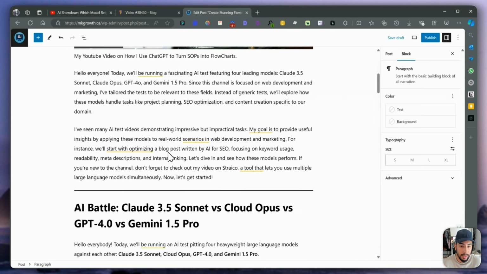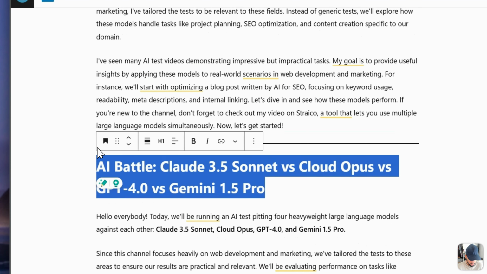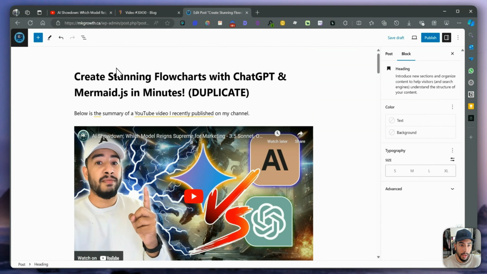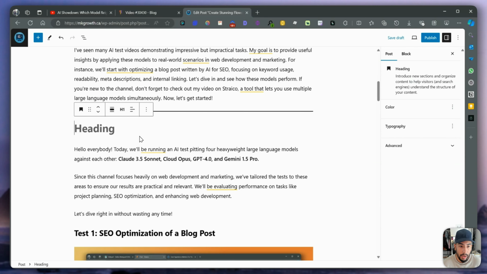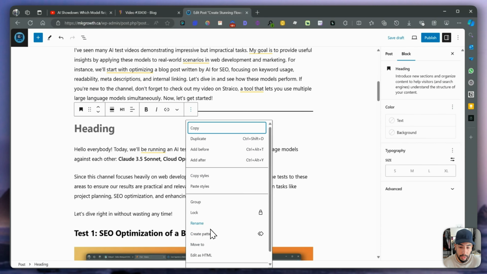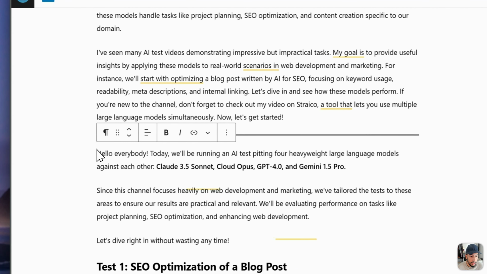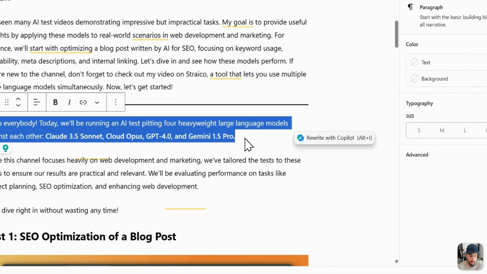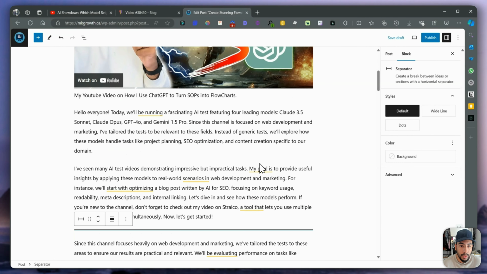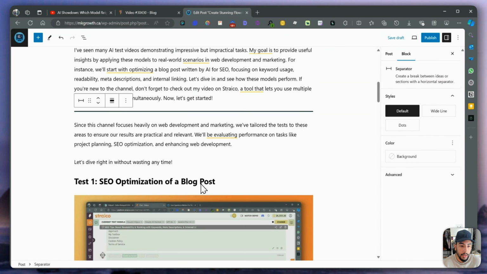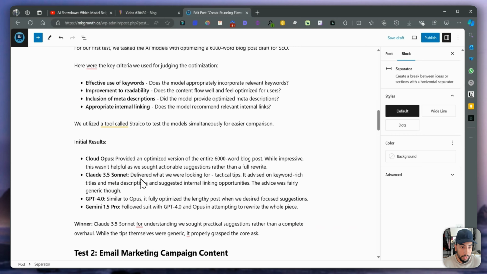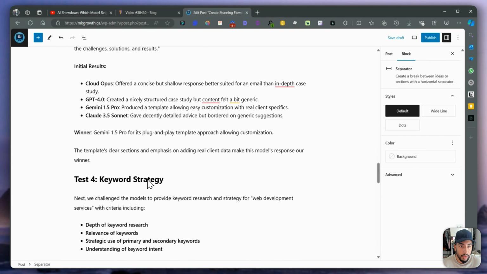I'm gonna update the title, so you can get rid of that and update that here, and just get rid of this here, delete. And since I already have an introduction, I'm gonna actually get rid of this part because I already have an introduction right here. And then it goes through the whole post, and it looks pretty good to me now.